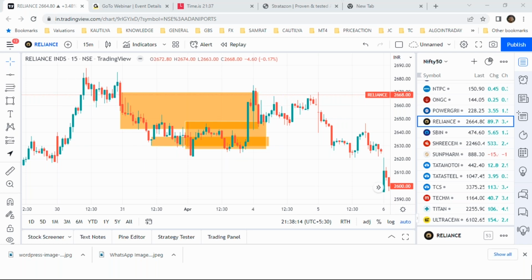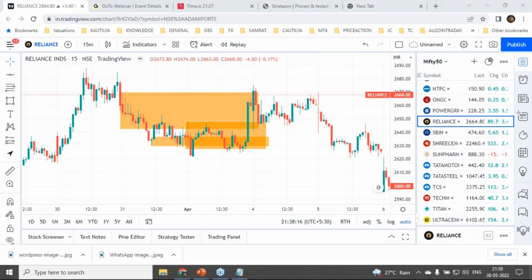So this is a classic example. But the point is you cannot use this in a shorter time frame. So your entry should be precise, no? So it's very difficult to play compression. For positional and swing trading, this is fantastic. Particularly swing trading and even in investing, downside compression. So if you get a solid entry, it will be a low risk equity investment and a very quick money in the long run.